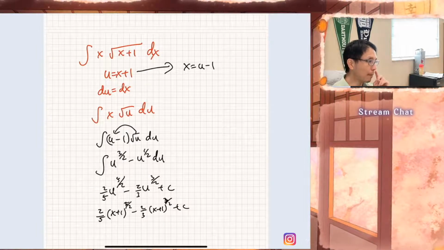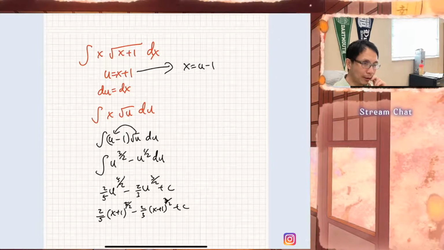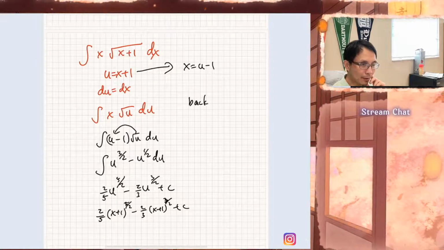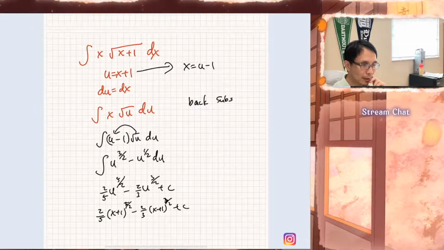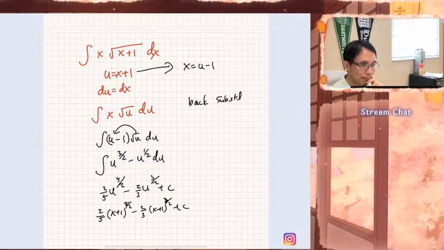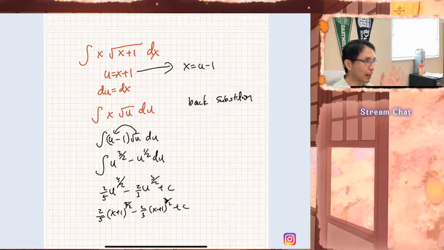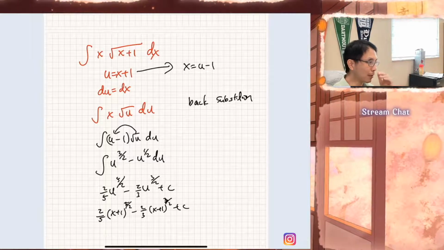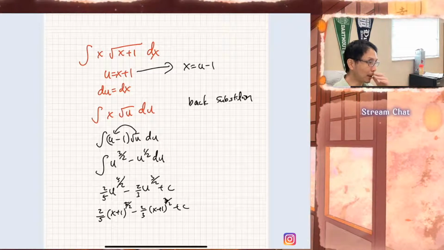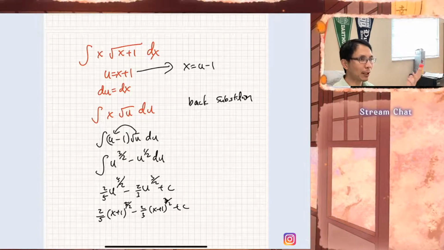We're gonna give it a name. We're gonna call this back substitution. Is it back sub? There's no actual name for it actually, but I'm just gonna call it back sub. So that way I can always know this is when I use a back sub, if you have the same degree. So this is how I think about relationships every time.